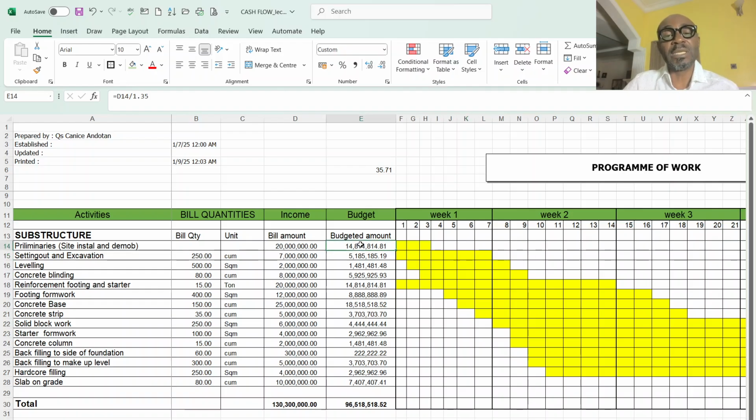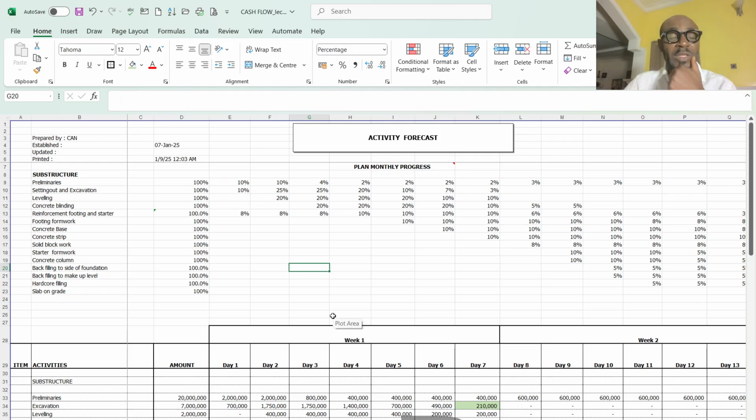Then the same thing when I'm preparing my expense forecast: the same percentages that I allocated to each of these activities according to my planning are what I'll use to spread this figure across. So having explained this, we shall now proceed to the first document, which is the income forecast. What I did was bring these activities up here.